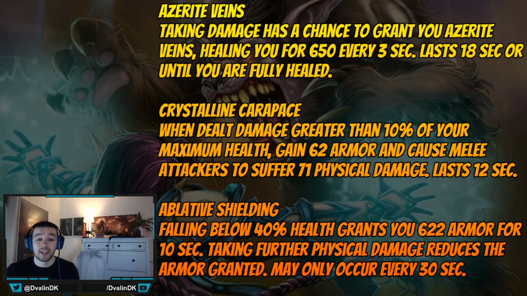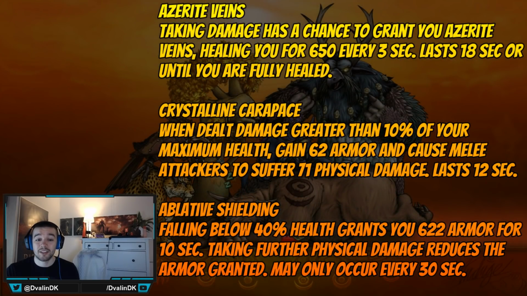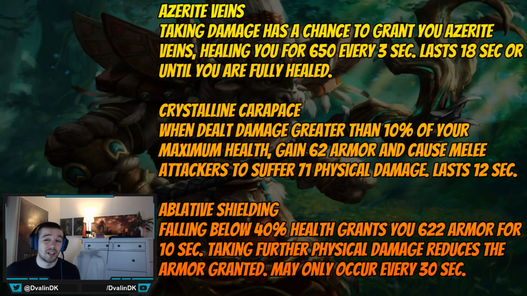The last one, number 3, is Ablative Shielding. When you fall below 40% health, you gain a lot of armor, like a big armor boost, for 10 seconds. And taking further physical damage reduces the armor granted. And this can happen every 30 seconds. It's like a savior, so you get 622 armor. I mean, what's that? That's probably something like 8% more armor damage reduction, probably something like that. So it's still something that could help you not die.